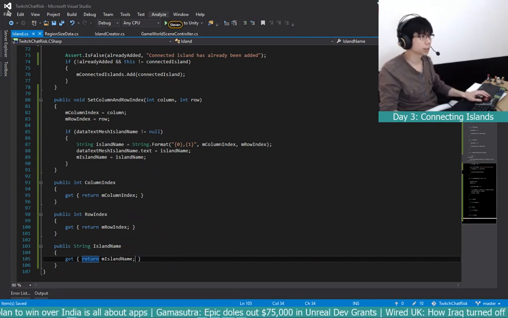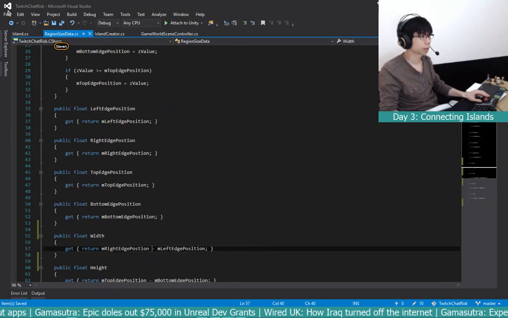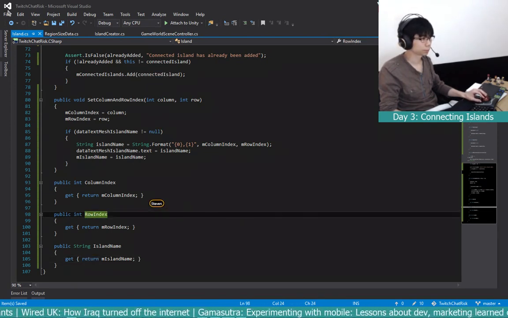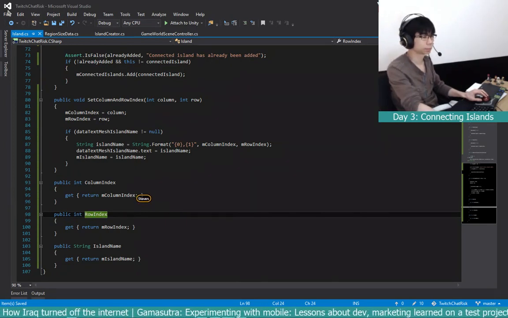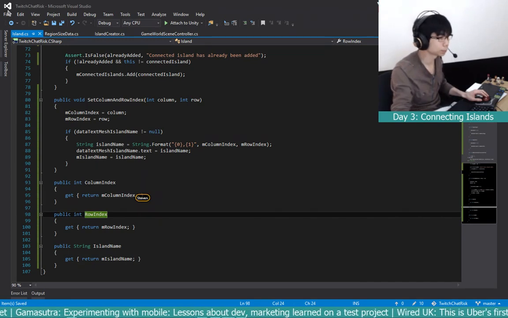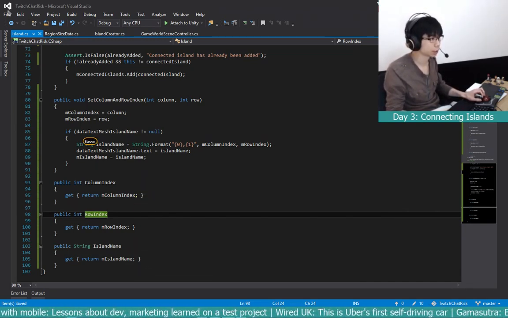Okay, so island game. Okay, row island name, etc. Get island name.